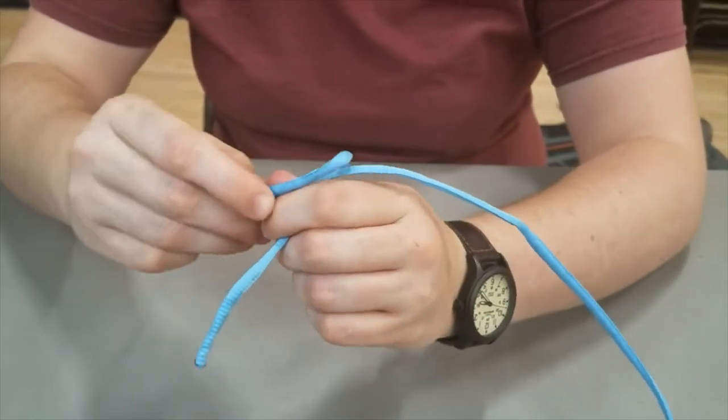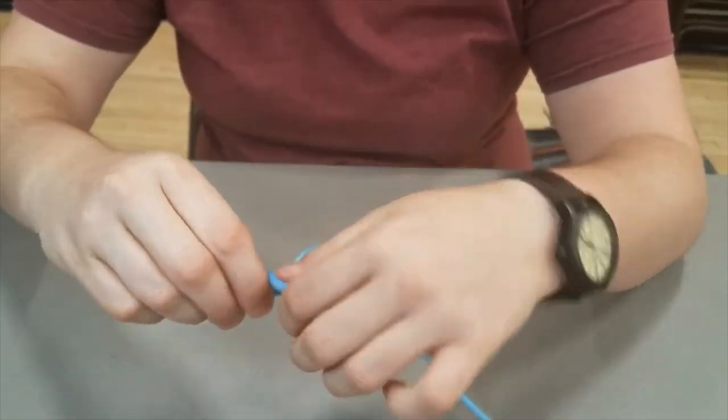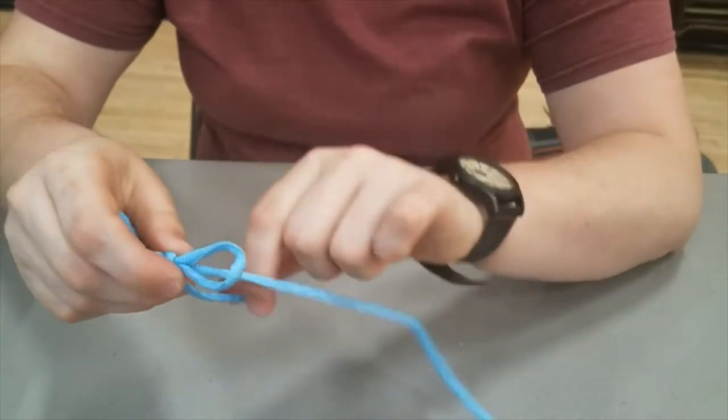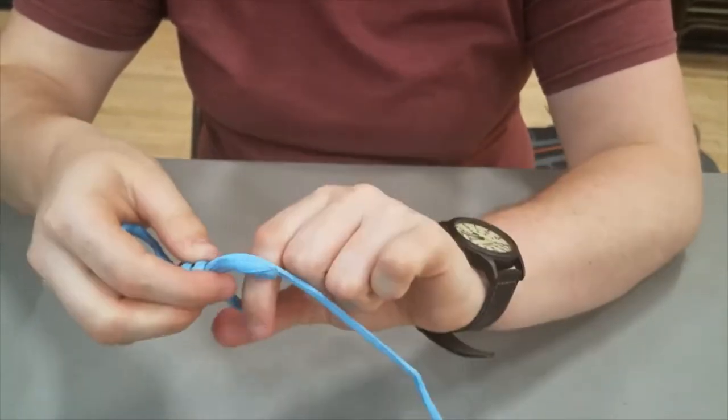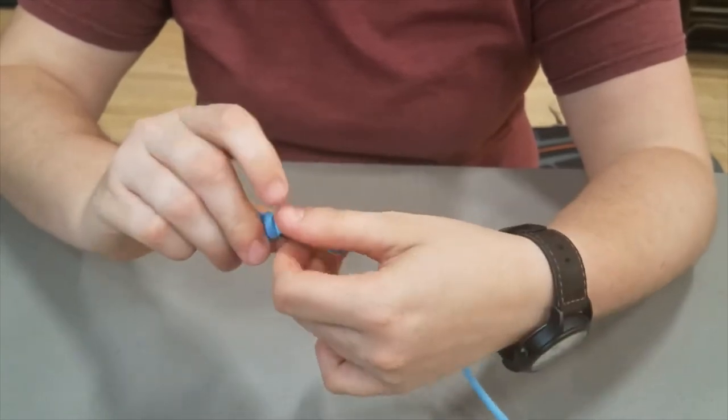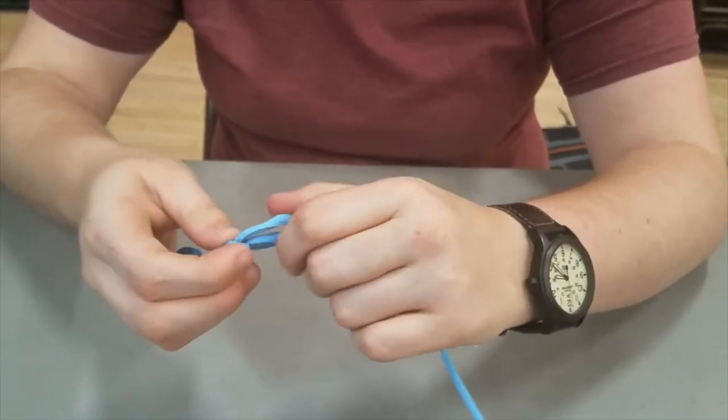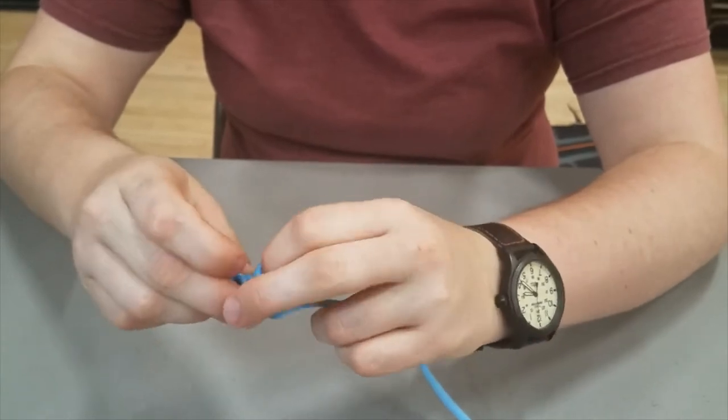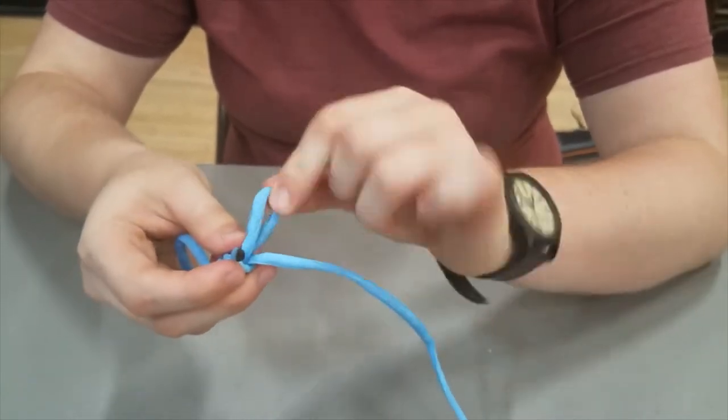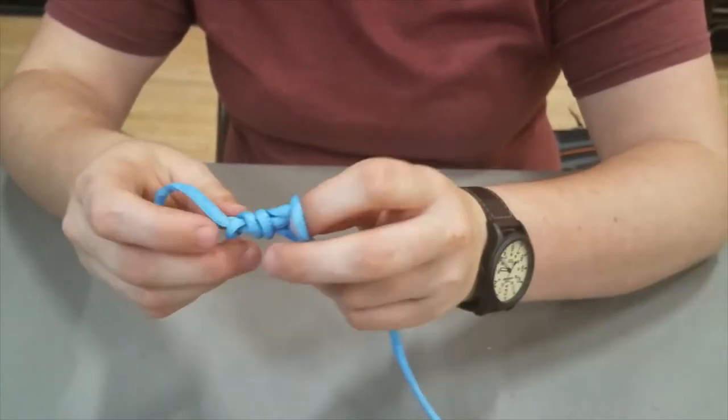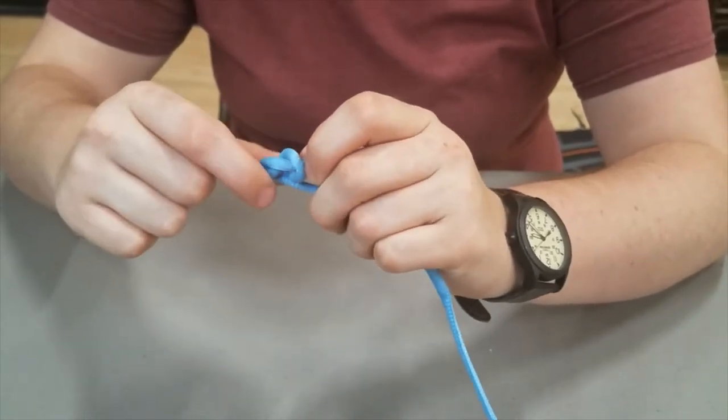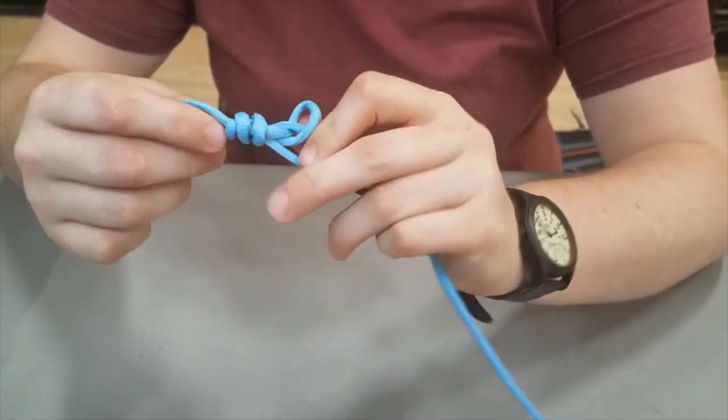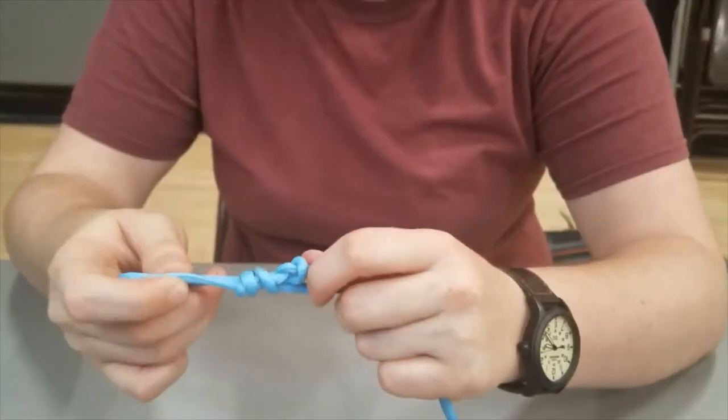I'm going to try and make this nice and clean as ideal. But if yours looks a little bit messy, that's fine. It'll work the same. So I'm going to wrap it as many times really as I can. And I'm going to bring it back through this loop. I'm going to tighten it up to make it look a little bit better. And then I'm going to pull on this other loop and tighten the knot.